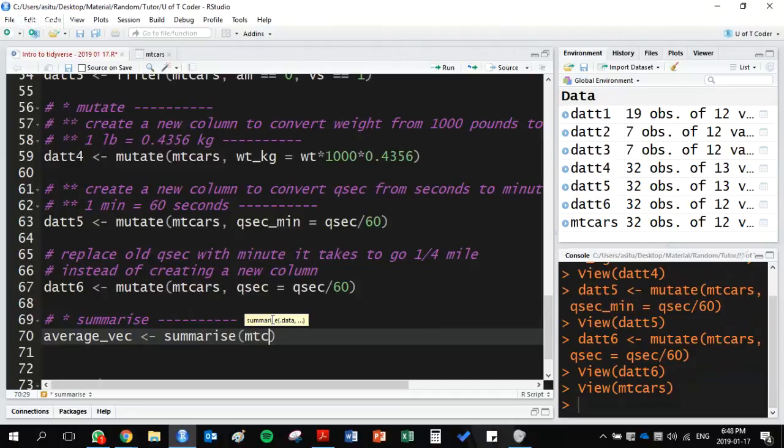The first entry is always the data, so mtcars, and then now you start typing what you're trying to do. So here I want to calculate the average MPG and horsepower.